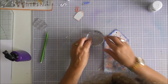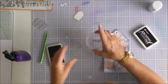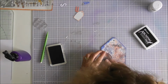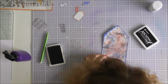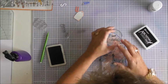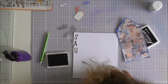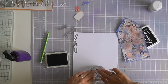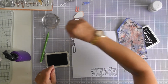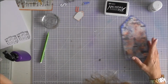And now I'm going to get my stamps and just stamp. So I've got a round block, so let's just get this done. I'm just going to be stamping all over. Tim Holtz things that I've not got. I even picked up the Umbrella Man Sizzix die, which I've been after for ages, so I was well pleased with my little self. So I've just stamped the suitcases separately because I'm going to put them on later.